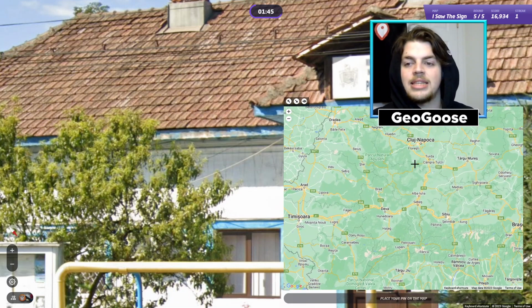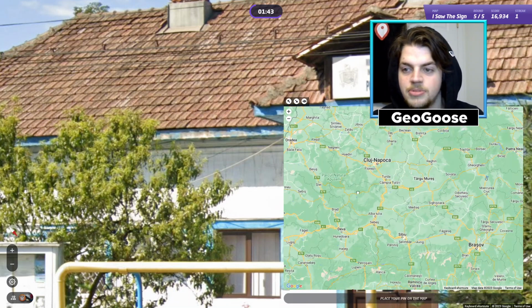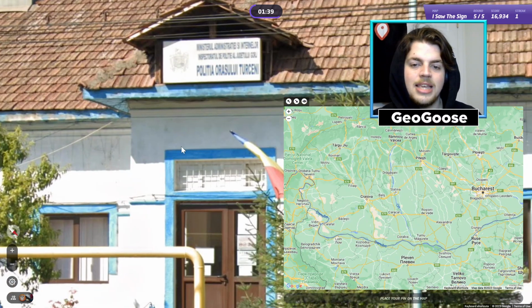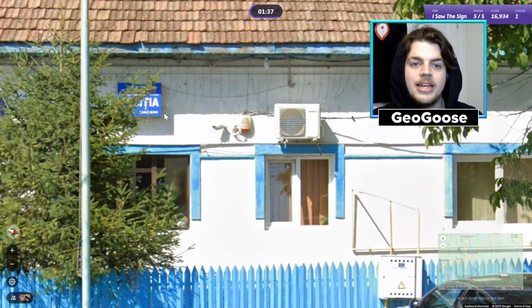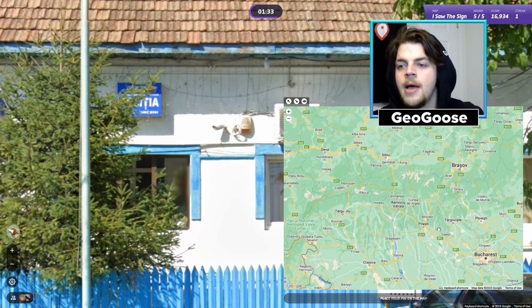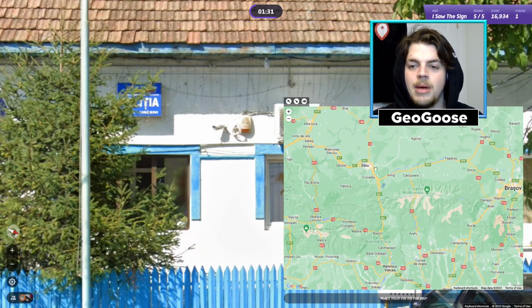So when it comes to rounds like this, it ends up getting pretty boring because I just end up scanning for a lot of the time because I can't find what I'm looking for. But at the same time, it doesn't help. Well, see, this is Turseni as well. So I'm actually going to definitely look for Turseni. But the problem is, too, not only am I bad at scanning.